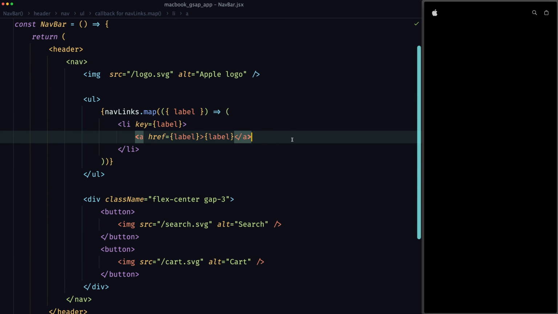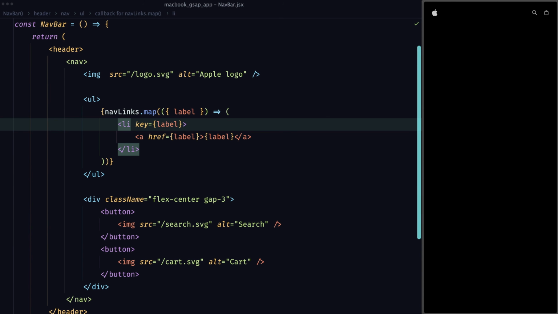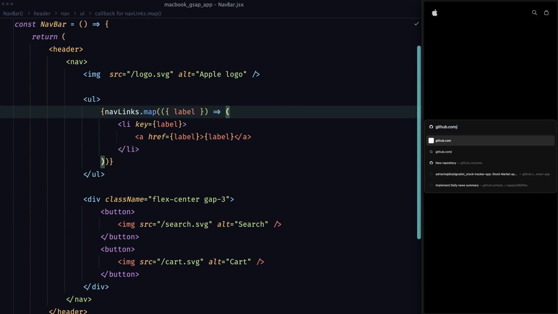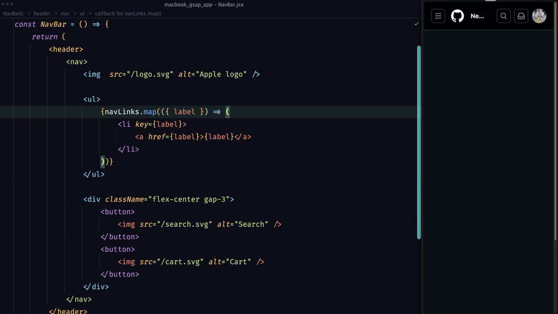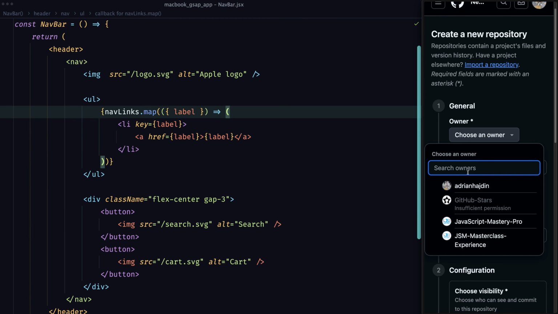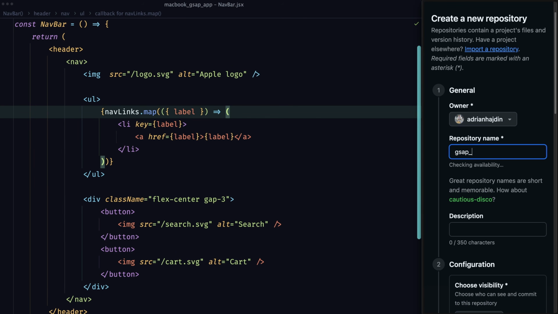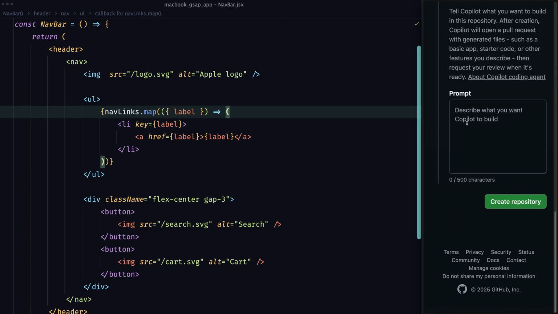So now that we've implemented our first UI component, no matter how simple it is, I want to teach you how to immediately start utilizing all the best practices within your development process. One thing is to not commit to Git after your entire project is done. You want to create a new GitHub repo right from the start. So head over to github.com/new, and right here, you can choose an owner and enter a repository name. In this case, I'll call it GSAP MacBook Landing. You can give it a description if you want to, and you can leave it public and click Create Repo.